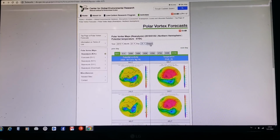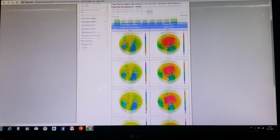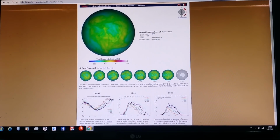Look at the phone and search. This one is not really online real time, but the most effective information is on the phone. You can see that north and south is moving. Magnetic field is moving. Vortex is the result of the magnetic field moving, and the ozone layer in the South Pole is very rare again. Look at the color on January 5th, 6, 7, 8, 9, 10. Look at the graph. Nothing good.